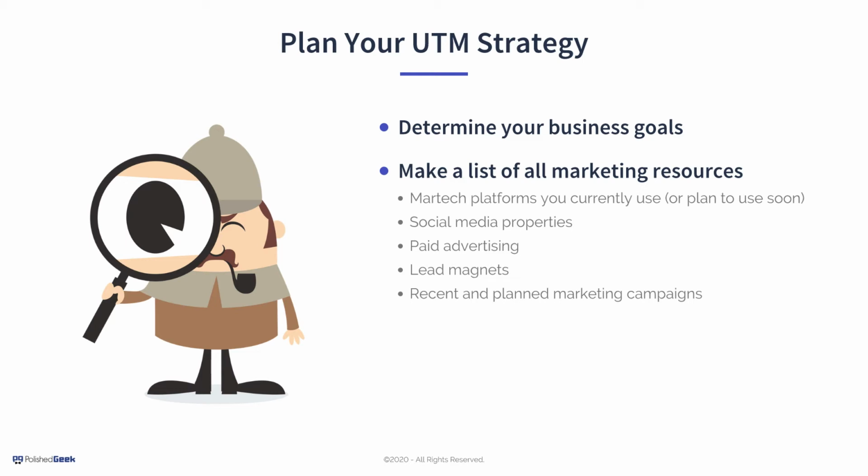Most of the time when people start using UTMs, they have to go back to their PDFs and actually insert links with real UTMs in them. Most people don't think to do that first. And then you need to look at what you are planning on doing. What are your recent marketing campaigns? Look at those and ask, if I was to go back and UTM that, how would I do that? And then what are your planned upcoming marketing campaigns? You need to basically do a big inventory of what you have and look at that from the perspective of what you are trying to achieve.